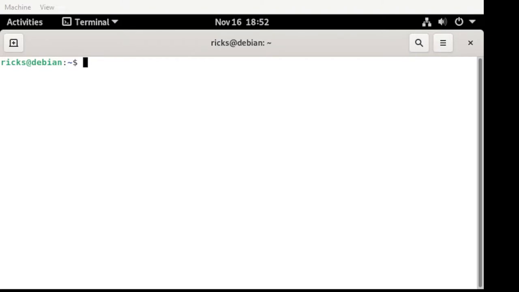To do that, we need to stop first our VNC by typing the following: vncserver -kill :2. A while ago, we mentioned that this Debian is already taking screen 2. But just try to check if your view is on Debian 1, you can select this one. But since I'm already in Debian 2, I can select Debian 2 here. And there you go. At this point, our VNC server is already stopped.